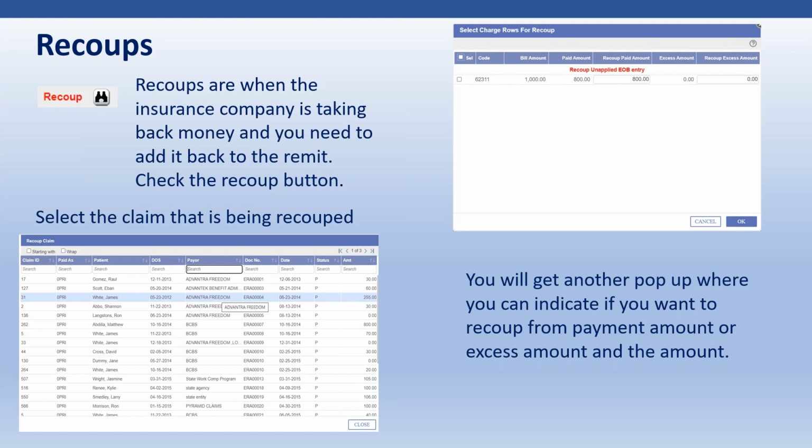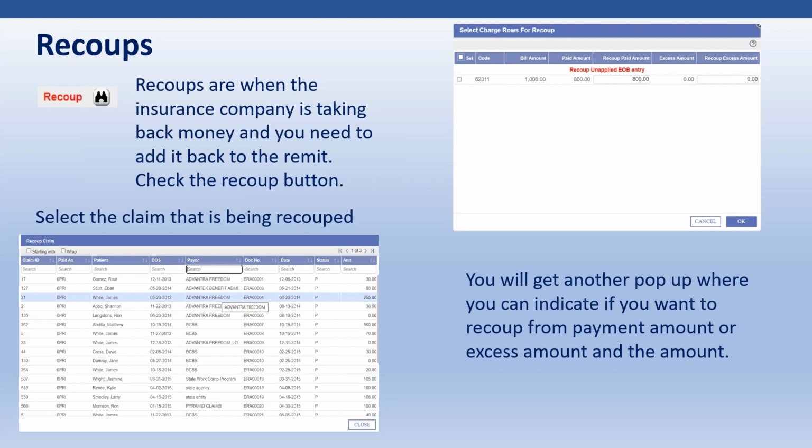All right, Julia. And then we have one last question, which kind of relates to partial recoup. The question is, what if they are recouping on more than one EOB? Okay, that's fine, because what will happen is when you go into the recoup button up here, maybe they are paying on one EOB, but then they're recouping from multiple different ones. That is okay, because you're just going to go up here to the black binoculars and select all the patients that they're recouping from. Then you're going to be able to put how much they recoup from each patient. That money gets added back to your check, and then you'll be able to post that check. So that is okay if they're recouping from multiple different payments previously.